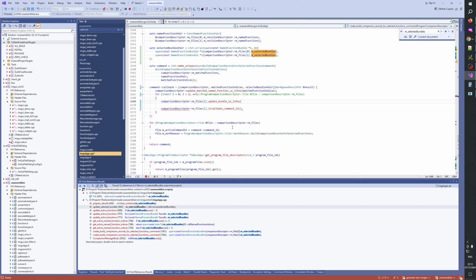I don't like this. This approach is so convoluted. It's error prone. It's not good. There needs to be a simpler solution. I mean, the simplest would be we just update all bundles, right? Any matched function updated, boom, update bundles.